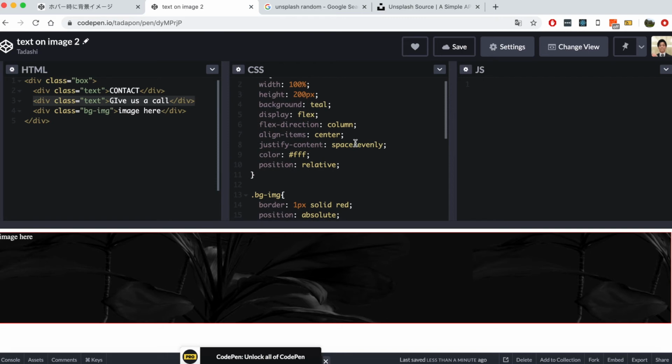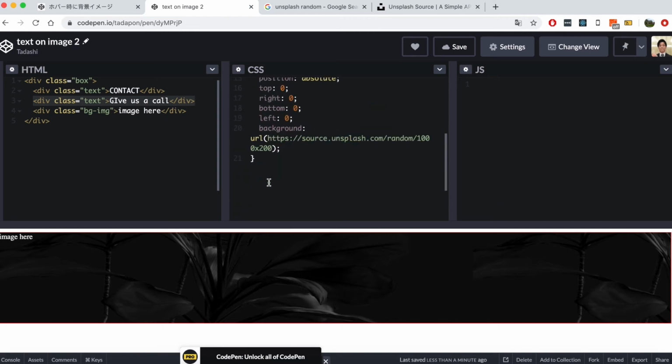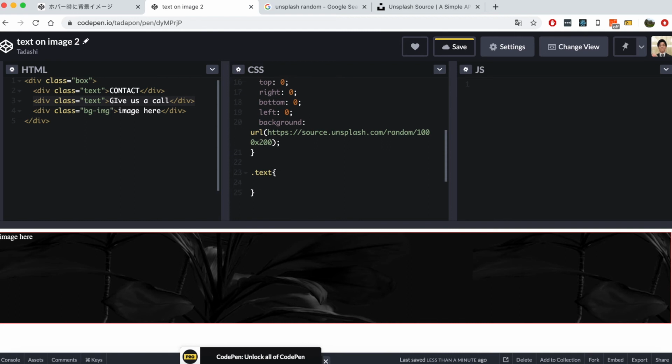So to fix this problem, we want to use z-index. First I'm going to write the code. What we want to do is set z-index 1 to the text, and now we can see the text on top of the image. The z-index 1 is stronger than elements that do not have z-index set.